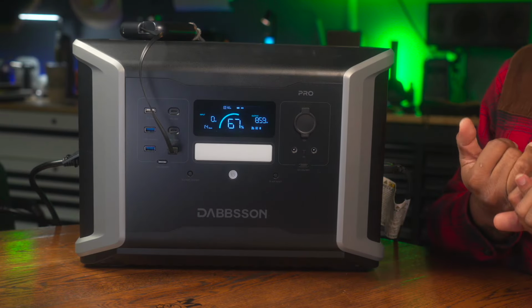If we shift over to the other side, this is where we get the AC ports. As mentioned, I'm running a space heater right now so that's what's keeping me warm at the moment, but it has 3 of the 15 amp AC ports, and then it has an RV port. This is the 30 amp port. A lot of these units don't have this port, or if they have this port, it doesn't make a lot of sense to get it because you need battery expansion. We're going to talk about expanding this thing.